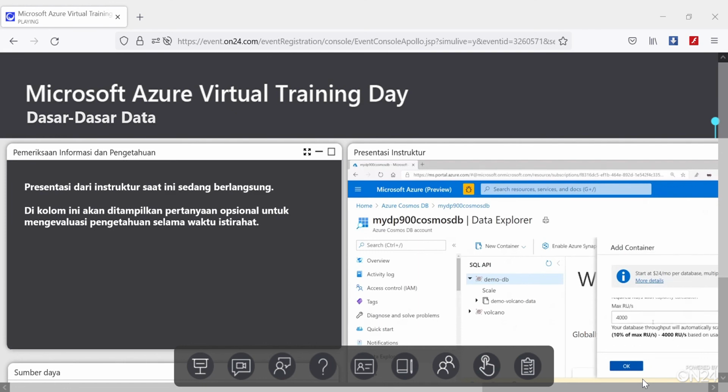I'm actually going to turn that off and go back to the smallest one. I can also configure analytical store, so I'm just going to leave that off for now, and I'm going to click OK after that. And that's going to go and create my container for me inside my Azure Cosmos DB database.